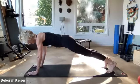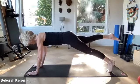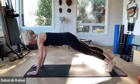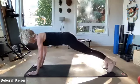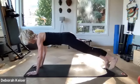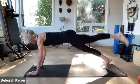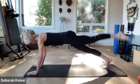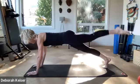And let's do toe sweeps. Sweep, little lift. Sweep, little lift. Don't collapse in the hip. Long neck, shoulders down. 4 more, each side. 3, 2, last one.